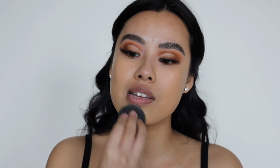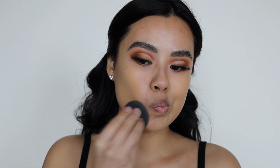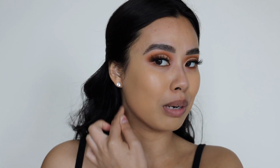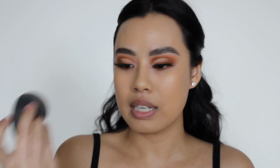This foundation is a medium to full, but I always only use one layer of foundation with whatever foundation I use, and this foundation does a really good job with covering up a lot of my really tiny blemishes or the veins that show up on the side of my face. Even though this is a really glammed up look, it does not necessarily mean you need to use a lot of makeup.